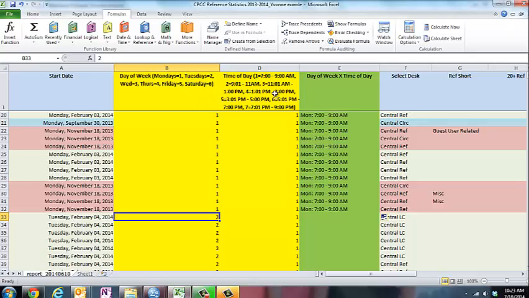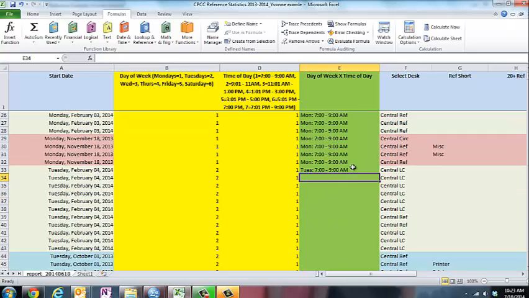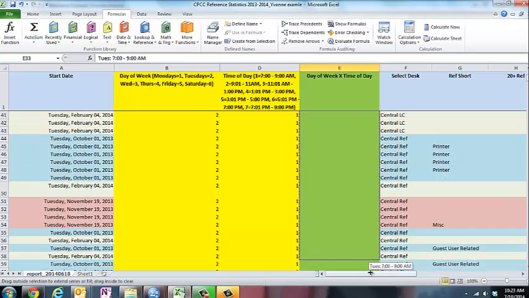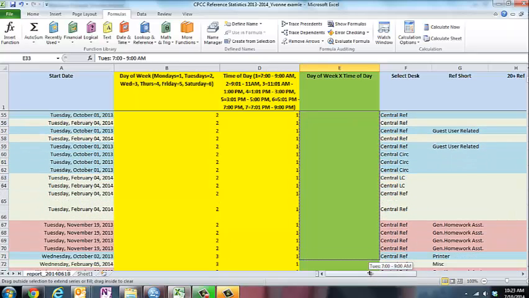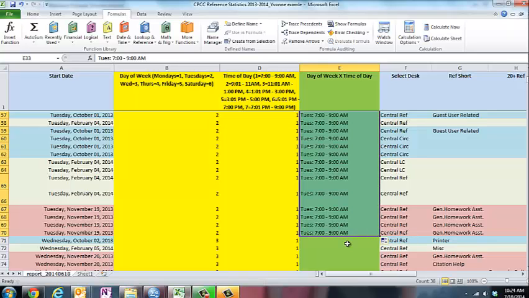All these are Tuesdays from 7 to 9 a.m. So we're going to go Tuesday, 7 to 9 a.m. So now everything that's 2, 1s, we're going to have that newly created code. Okay, and then we'll continue doing that.